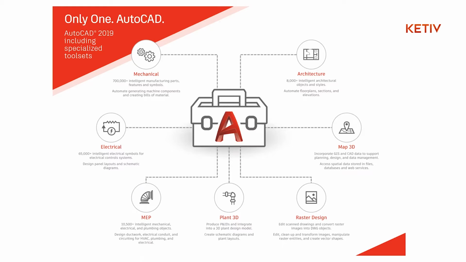Over here, there's also Map 3D. If you're working with GIS data, there are a lot of workflows that feed into infrastructure and civil workflows in particular. And not just Map 3D, there are a bunch of other dedicated programs in the Autodesk umbrella that are all about infrastructure and buildings as well, mind you. But this is just the AutoCAD package specifically. There's Raster Design, so if you need to scan in old drawings. Plant 3D, if you need to do a process layout, both in 3D and in ISO. MEP for mechanical, electrical, and plumbing, and also Electrical too. Electrical is definitely a right one. So if you're doing electrical schematics, ladder diagrams, or anything like that, Electrical is definitely the way to go.